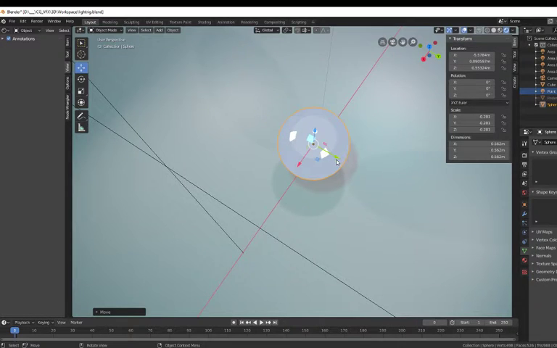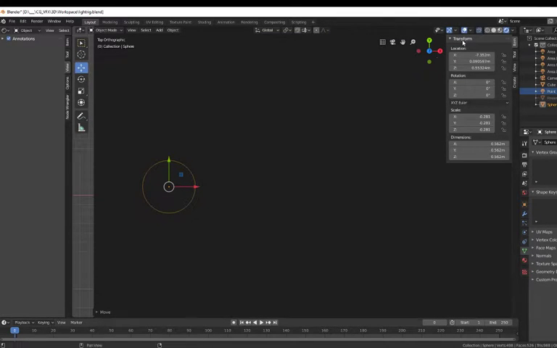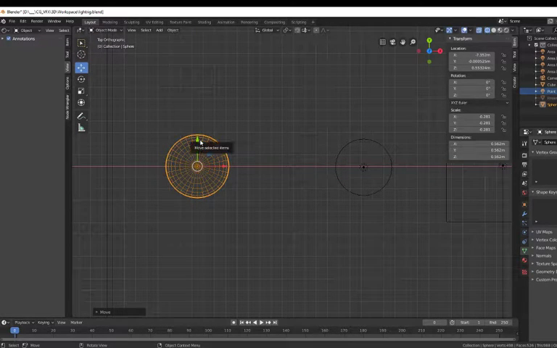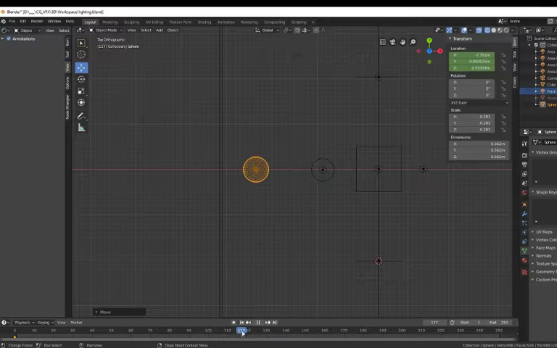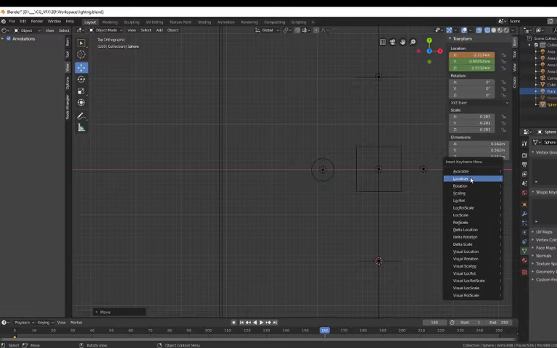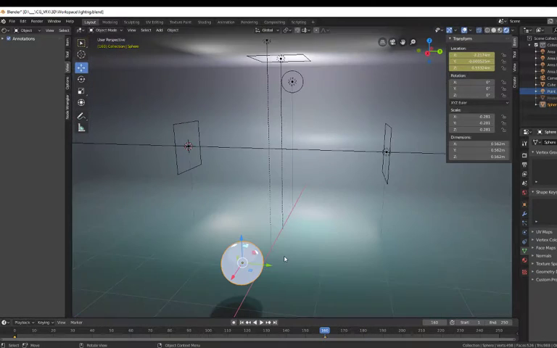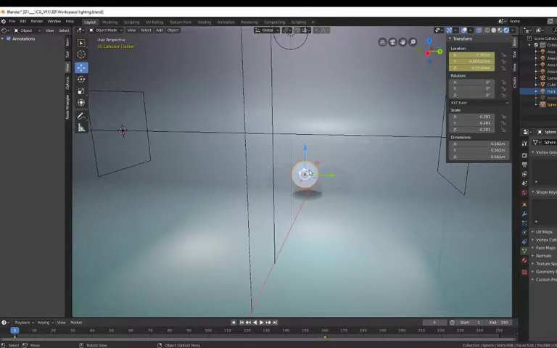So if I make an animation starting from this place, let's put our view in front in top view, and if I go to wireframe and I place it right here, and I insert the location and then I move it all the way here, not sure it's gonna work. Let's put it to 160 frames and I move it here. It's gonna be very intense, but just to show the thing I wanted to showcase. Go back to render, then if I hit play, you're gonna see the ball going all the way from here to here, but look at the light.